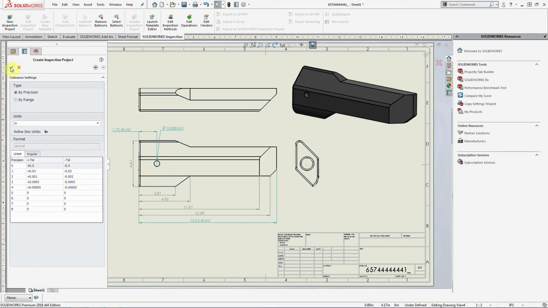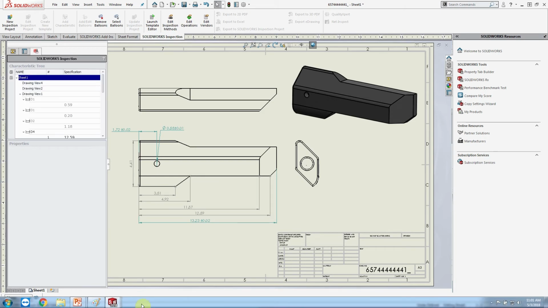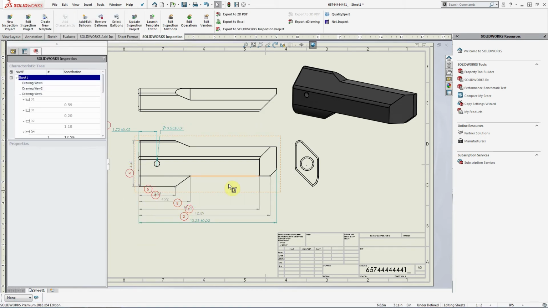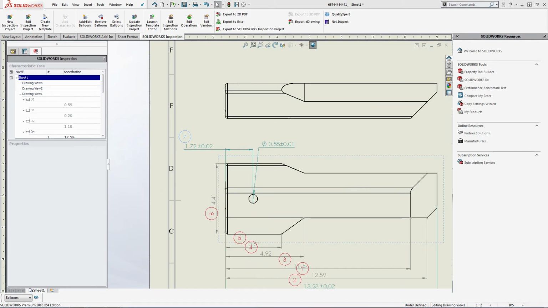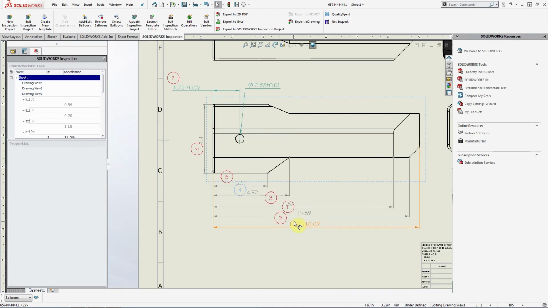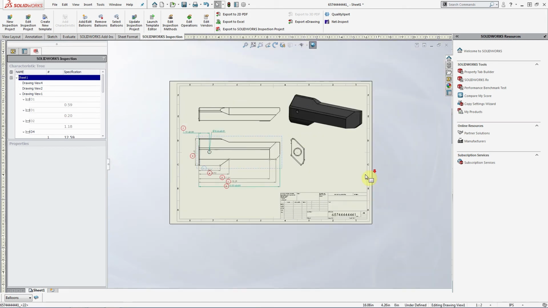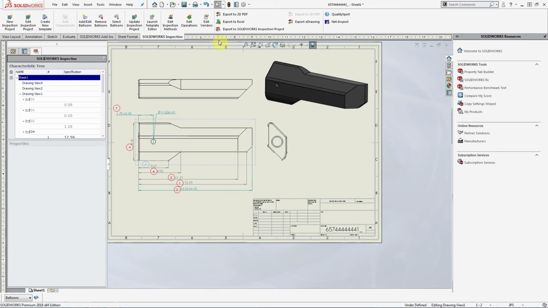Alright, so let's go ahead and hit the checkbox. We'll accept that. We get our balloon. It did miss that one. It's fine. We can do that in the standalone. Also, this one's a little bit off, so I'm just going to reposition, kind of clean them up a little bit. You can move these so it's obvious which dimension they go with. Okay, and that's it. It's now prepared for the standalone application.